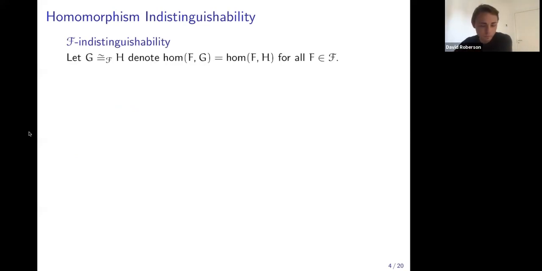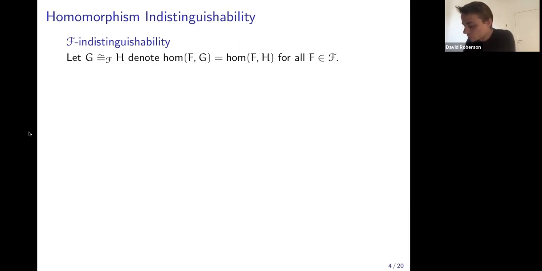So this term, I think, was coined by Martin Grohe and some other authors. I forget the other ones at the moment, in a paper just a few years ago, but I think the idea has been around. And in particular for a family F of graphs, I would just call it F indistinguishability, or say that the graphs are F indistinguishable. They would say they're homomorphism indistinguishable over the class F, but that's too many syllables for me.